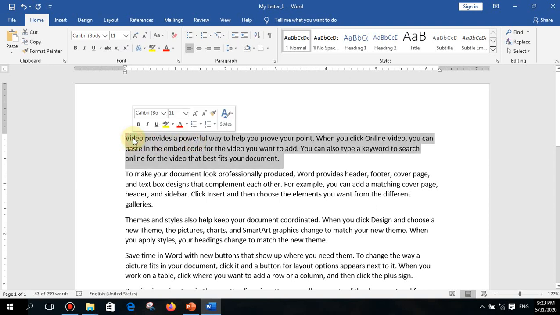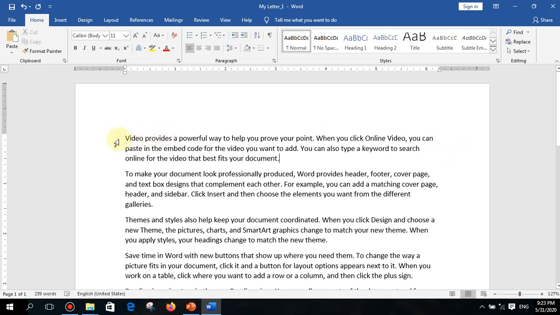You can see here, I hope you heard the mouse clicking sound. Then it selects the particular paragraph. The next one: you move your mouse into the left margin, not the right margin. When you get your mouse into the left margin, you can see the mouse pointer has changed into an arrowhead. Then you click, and you can notice it selected a row. Then you can click and drag down, and you can select as much as you want. This is how you can select using the mouse.